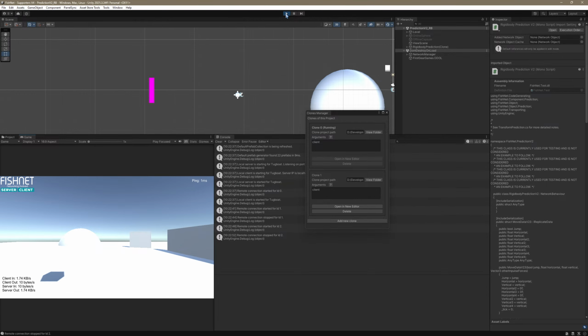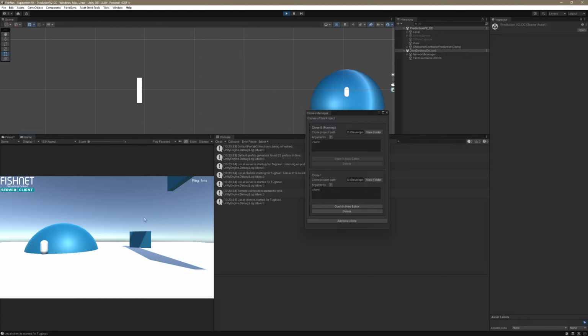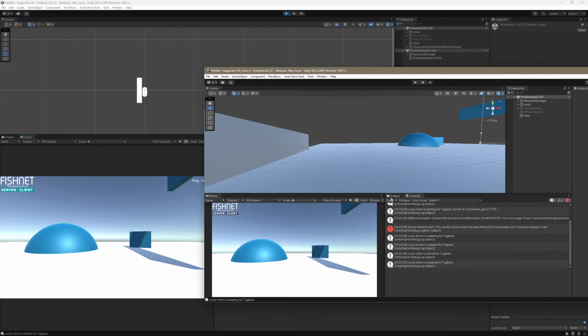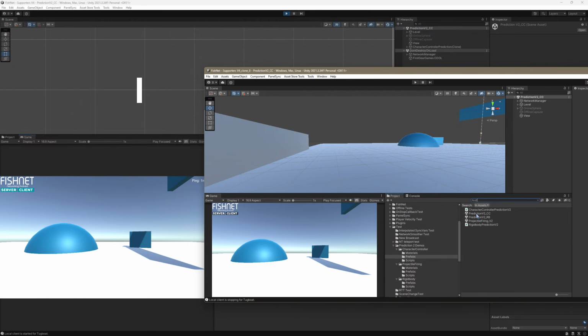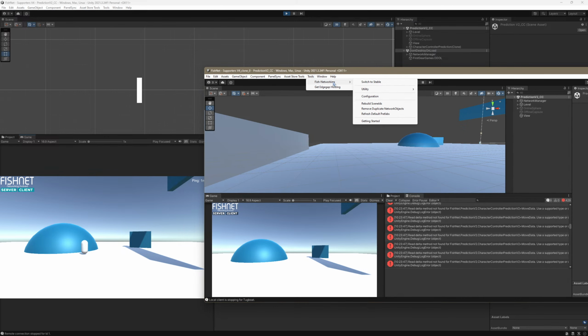Let me try a different scene just to make sure it's not the scene. I don't know why it would just be the scene, but try a different one. Wait, was I in the wrong scene the whole time? Oh no, okay. Yeah, so this is still trying to use the wrong thing. That's why it's doing that. It still thinks it's in beta on this editor when it should be in stable. So that's just parallel sync stuff, you know?